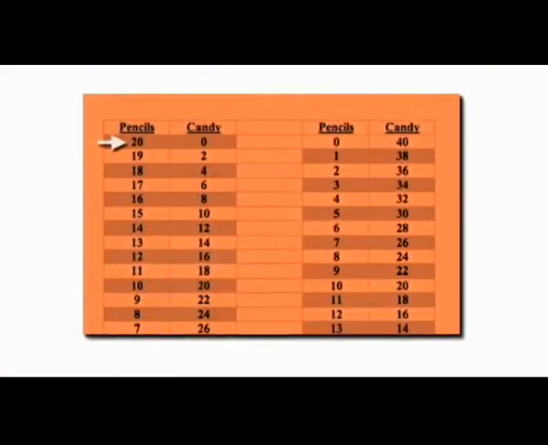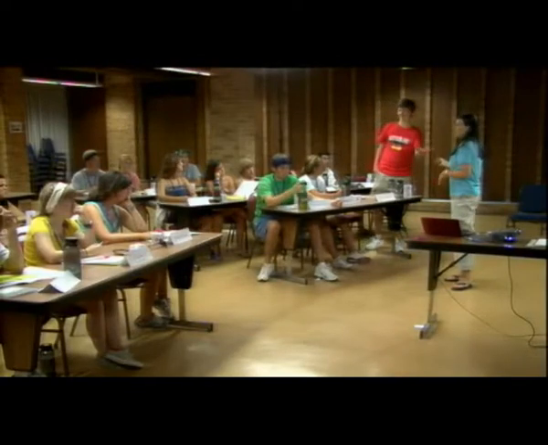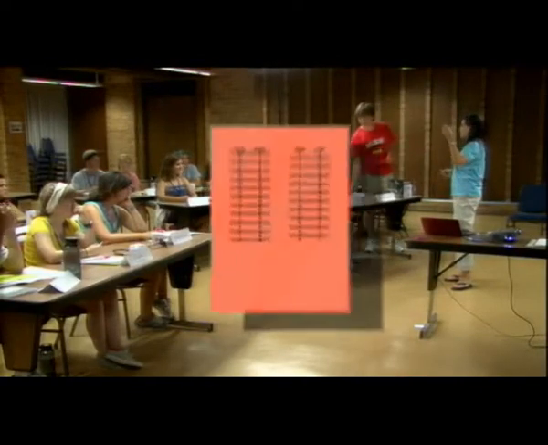Notice that if you choose to produce 20 pencils, you can have no candy. But if you choose to produce, let's say, 14 pencils, you could have 12 pieces of candy. Or if you spent all of your production on candy, you would get 40 pieces of candy and no pencils. So these are all the possible combinations that you have to choose from, okay? So Conrad. Notice here that I gave the students a laminated copy of the possible combinations of candy and pencils that they can produce, given their limited resources.